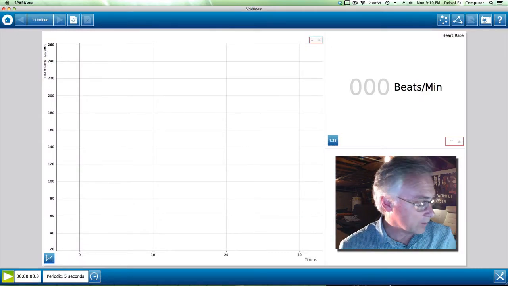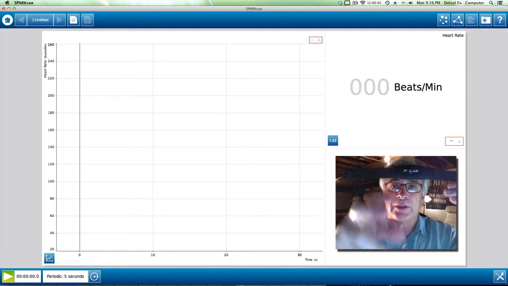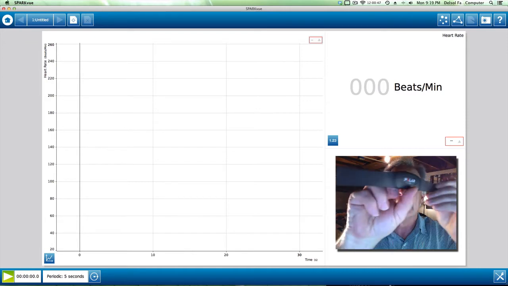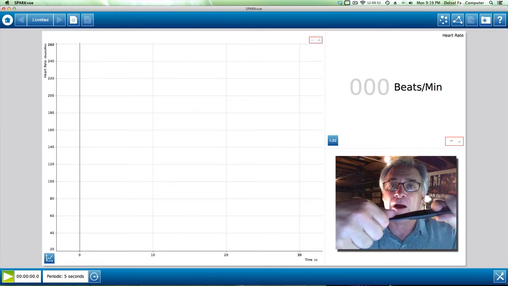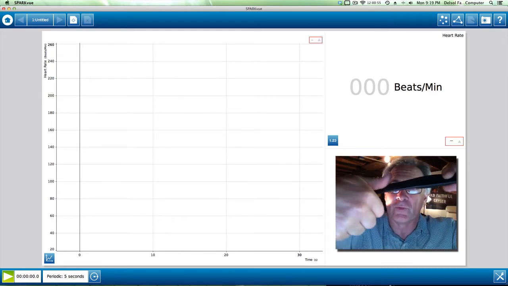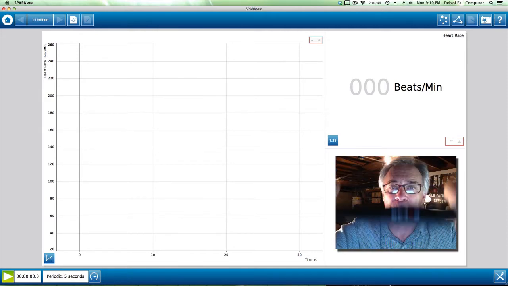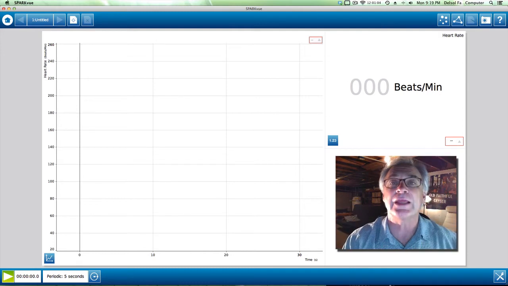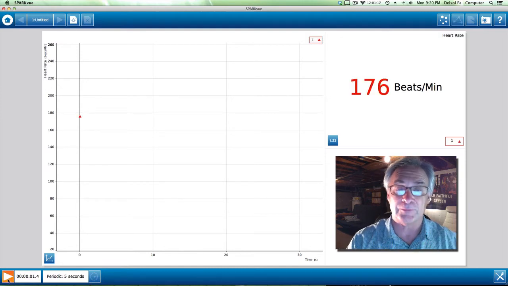Now what you're going to be doing is you're going to be using the strap, and this strap will communicate to the amplifier box on your data logger, but you're going to use your thumbs to communicate with this strap the actual heart rate. So you're going to put your thumb right on the different texture back of this strap, and then you're going to point this part directly onto or next to the amplifier box. Now, you're going to get something that looks something like this. So I'm going to click Start at the bottom, the green arrow. I'm going to hit Start, and then I'm just going to let it go.